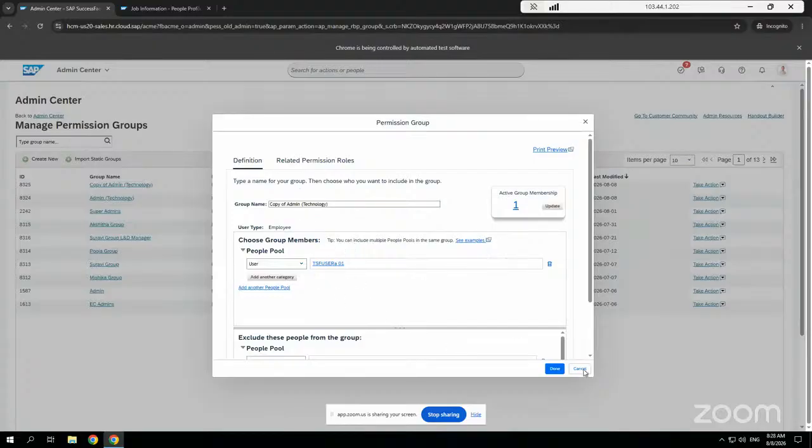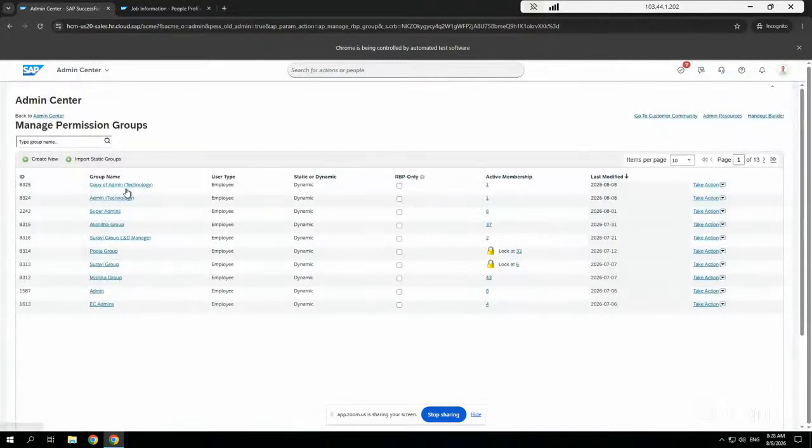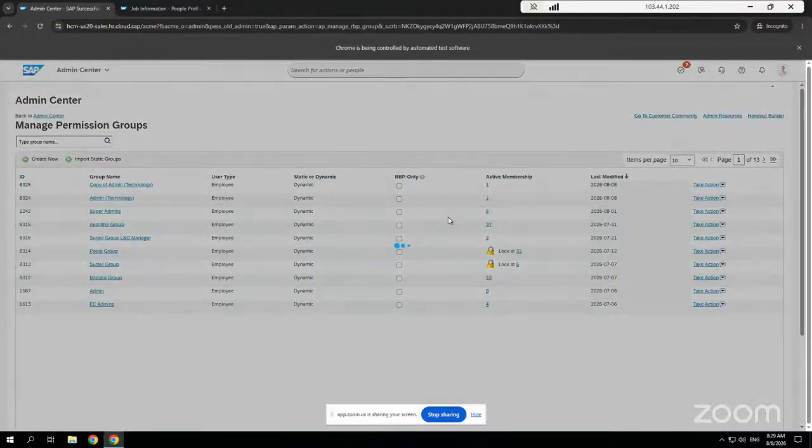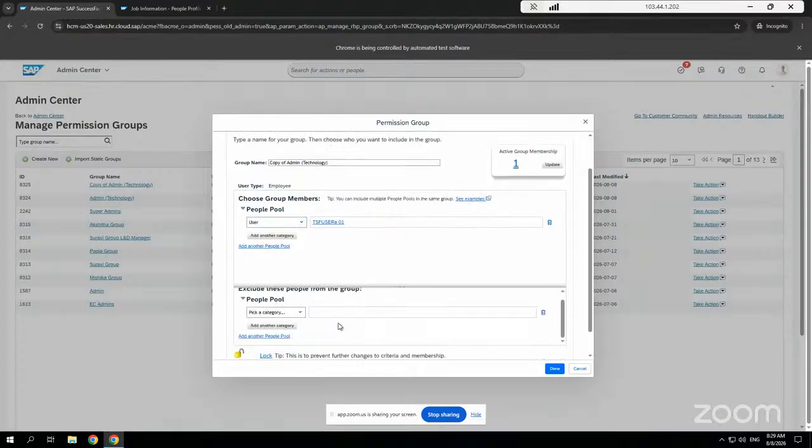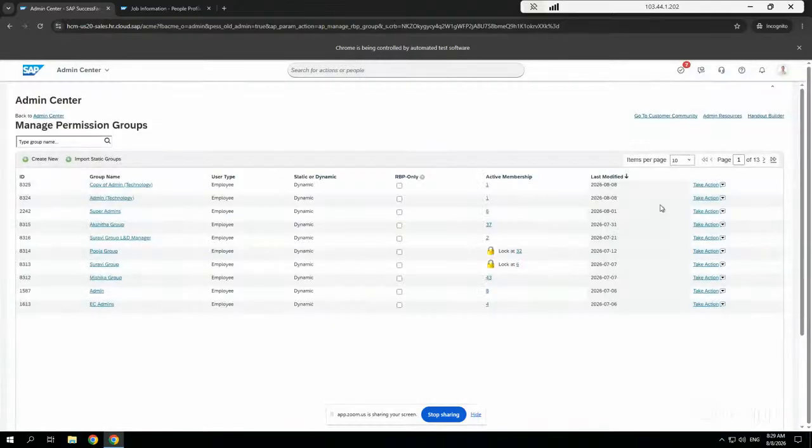The same group is created with the same users, but we can change the filters, choose the group members, or exclude people from the group. This is our group. Okay, so let's delete it.